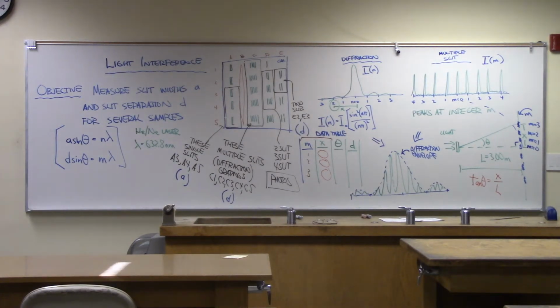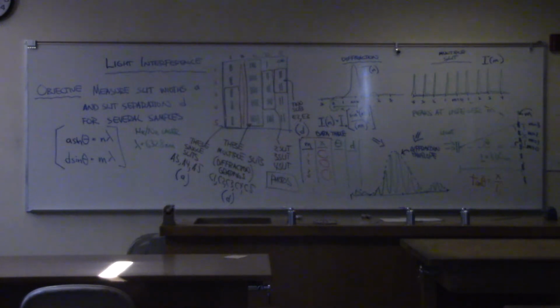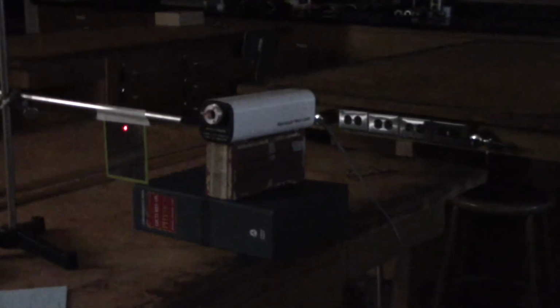I think we're good. So I'm going to turn the lights off. We can come back to this if we want. I'm going to turn the lights off, and redirect you over here. I guess I shouldn't have turned the lights off. Well, you can see it. What I've got now is a laser set up on a table with a stand. I'm going to turn the lights back on.